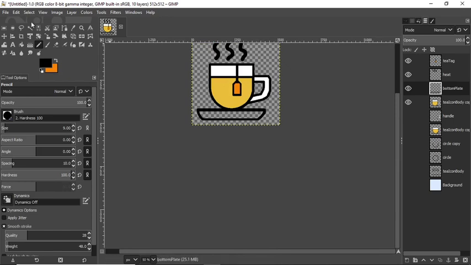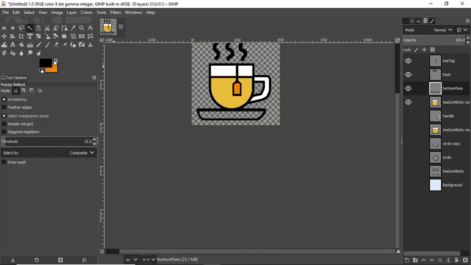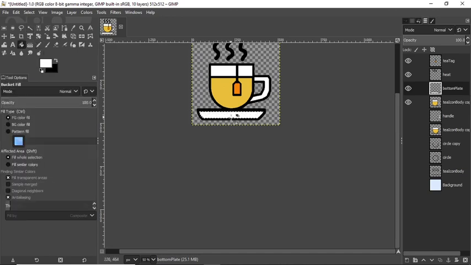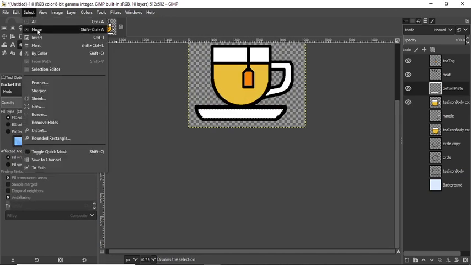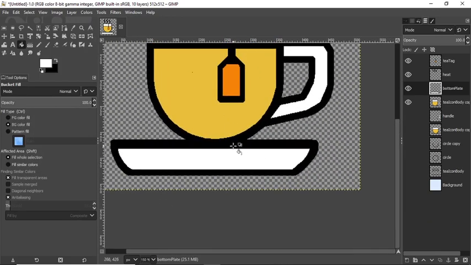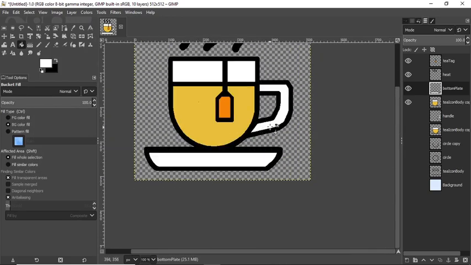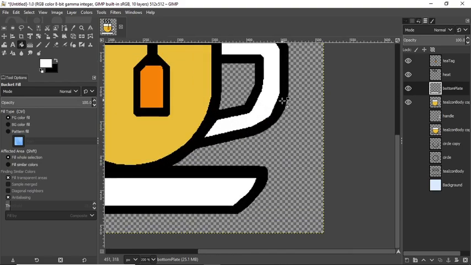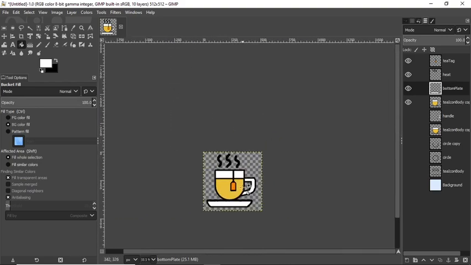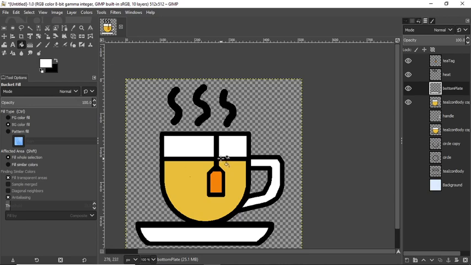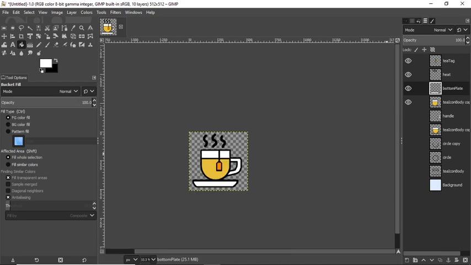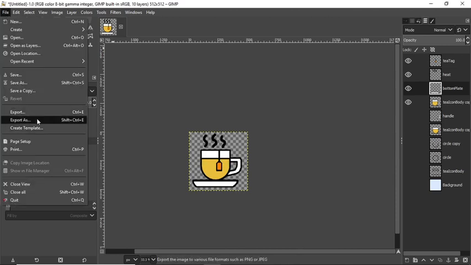Okay, I think we can just go and add a white color down there and place that up there. Let's select none, and there we go. We now have an icon that we can try to utilize. Perhaps a little bit more flaming up, but I think this will be okay. At least we won't need to download any free icon anymore. That's it for this. I'm just going to export this as a PNG file for me to be able to generate this as a T icon.